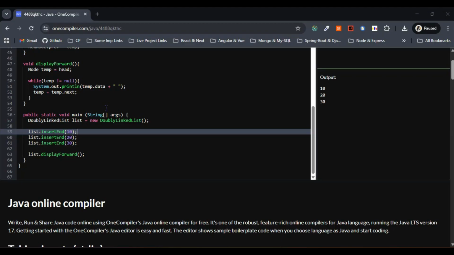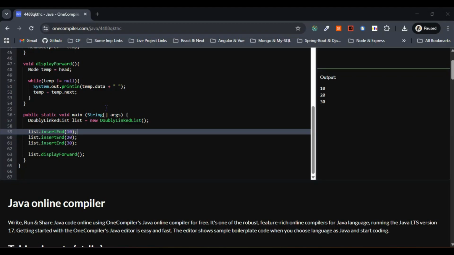Very recently, we solved the LLD problem, designing the LRU cache, right? LRU cache implementation, we did that using the doubly linked list itself, if you remember. Yesterday itself, I solved this one.